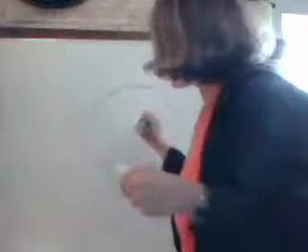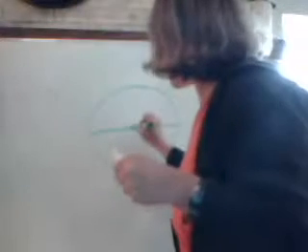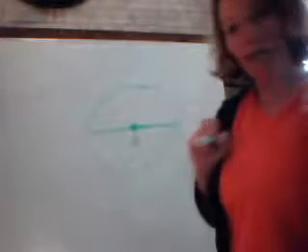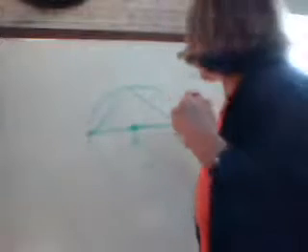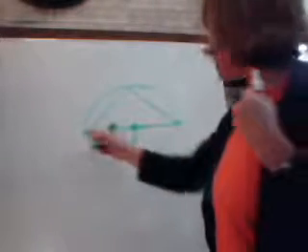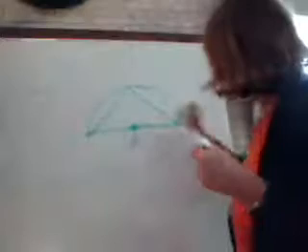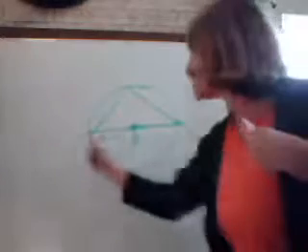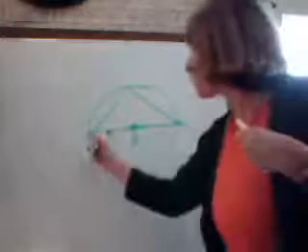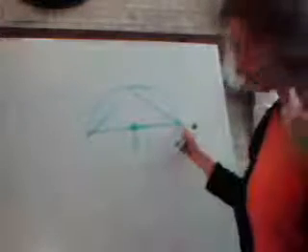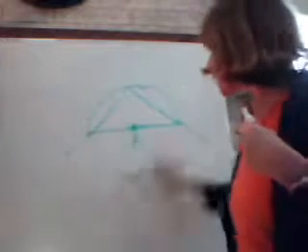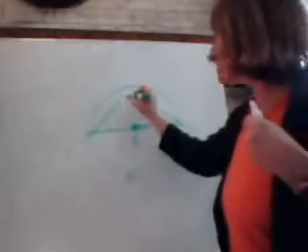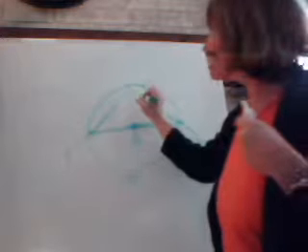Okay, first one. If I have a diameter, and let's call this circle A. Okay, circle A, and I have a diameter going through the center. If I create an inscribed angle with the diameter as one of the sides, what's going to happen is this. I'm going to extend these two sides for a second so you can really see it. What is my inscribed arc, my intercepted arc? My intercepted arc is the semicircle. This arc is 180 degrees. Well, this is an angle that's inscribed in that arc, or in the circle, so that means it's going to be 90.